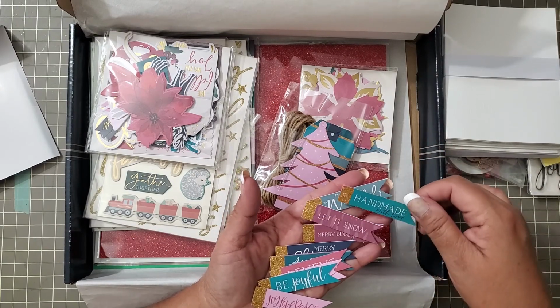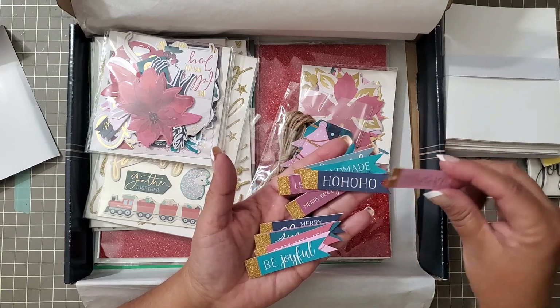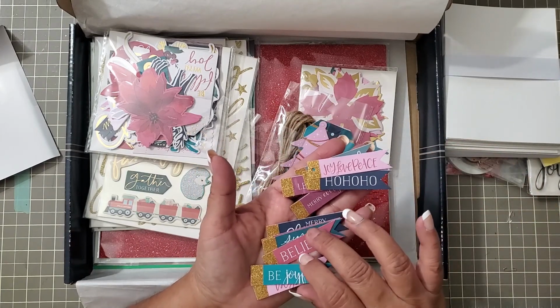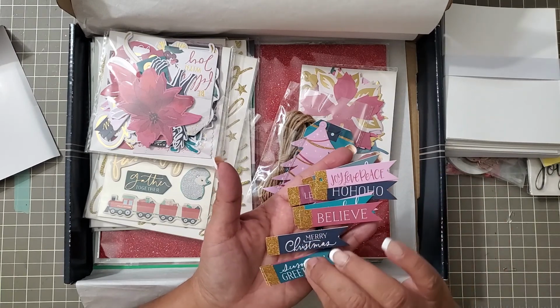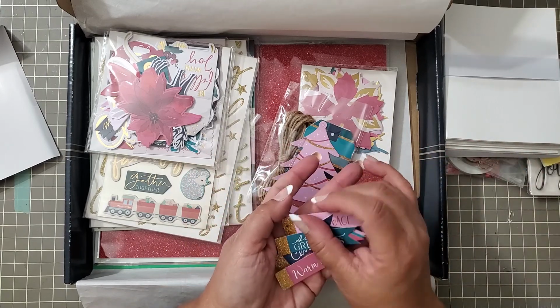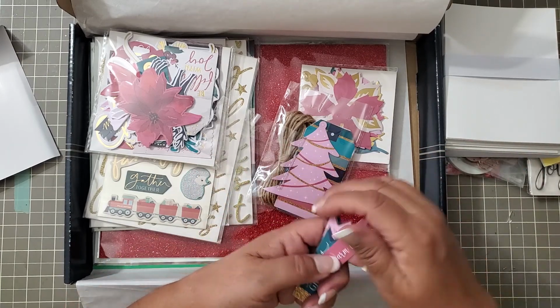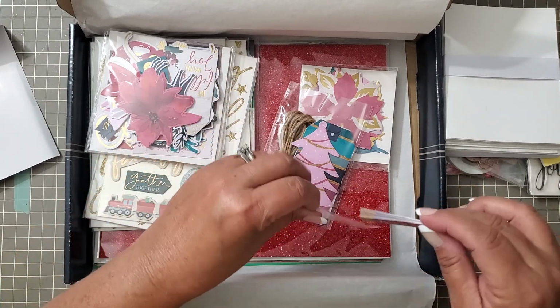Let it snow. Handmade with love. Isn't that cool? Joy, love, peace. Ho, ho, ho. Just all kinds of holiday little sayings. And I didn't get to this one. There we go. Warm wishes. That is a good amount of little flags that we can add to the cards in however way we want.